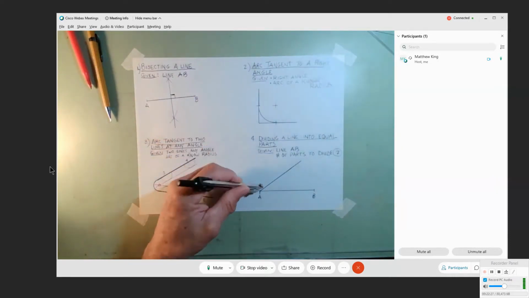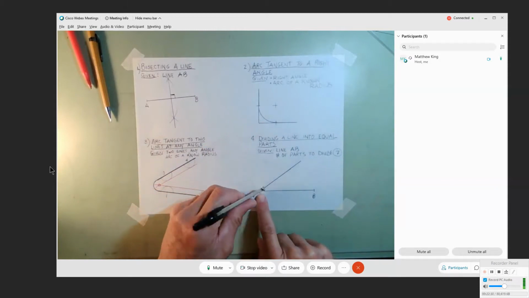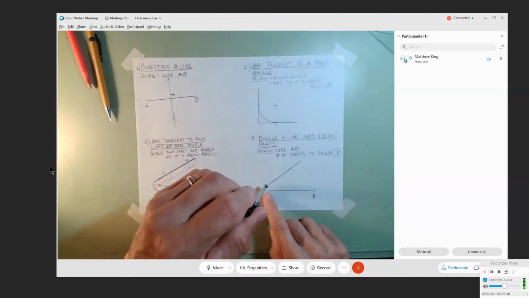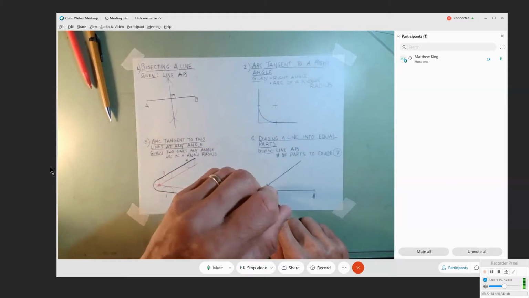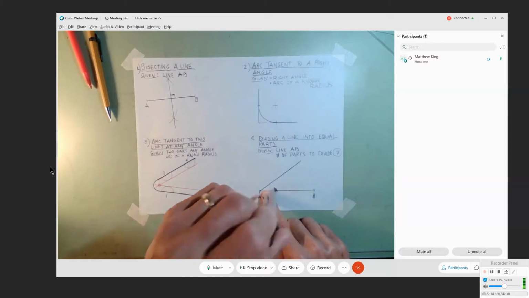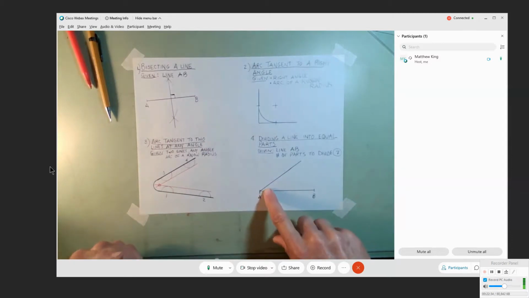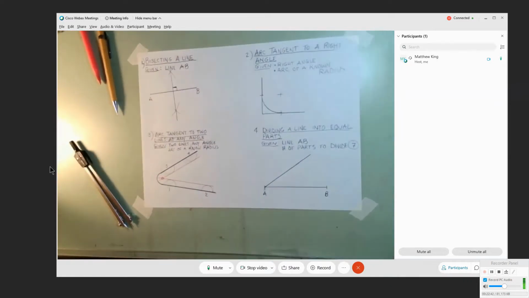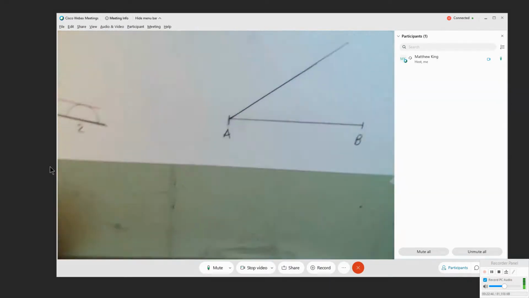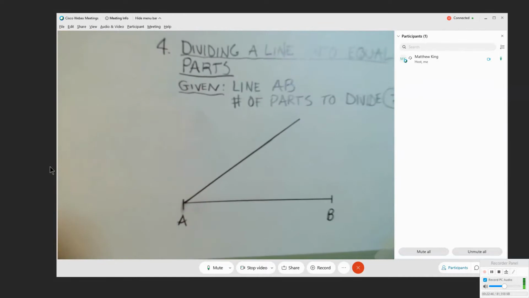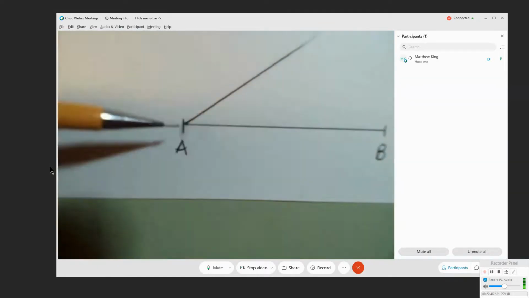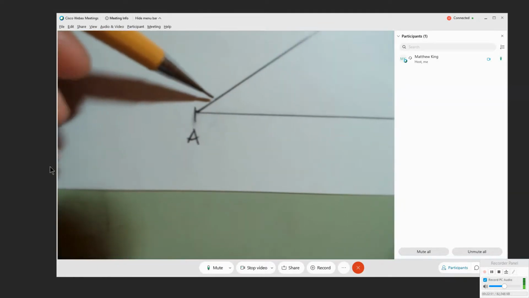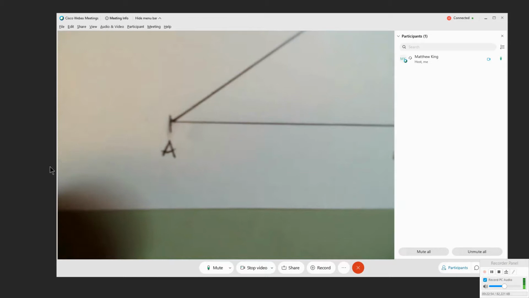And I'm going to stab into the point A on that line, and then I'm going to stab into the angled line. Okay, so put a nice healthy hole in the paper, and I put it ever so slightly on the side of the line so that I can see it a little easier. I don't know that you can see it, but there's the little hole in the paper right there.